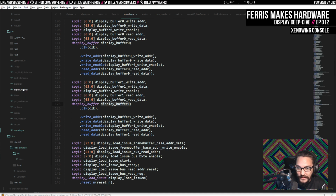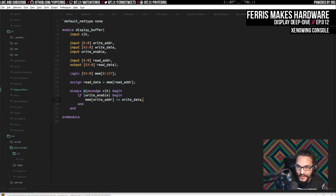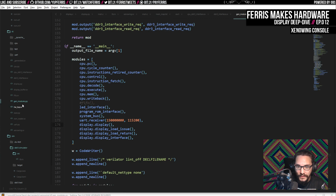Obsession's really fun. Anyway, this display buffer, all it is, is just memory elements. And I don't actually know if I need to make this a power of 2. I assumed I did. I didn't even try to not. Maybe I'll do that later, because I only need 80 words here, not 128. But we're going to halve the memory requirement for this anyway, just by removing that other buffer.